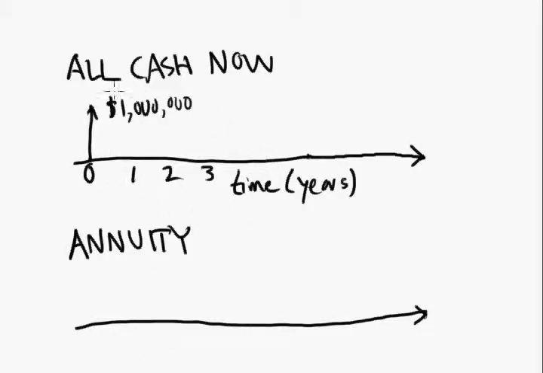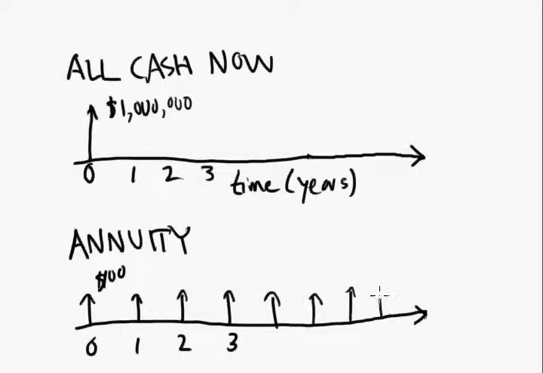Now you look at annuity, you're going to get a smaller value than this. Now this is not to scale, but let's say you get $100, and you get that at time equals 0. Well, the next year, depending on the rules they set, they'll give you another $100, and then the second year you'll get another $100, and then another $100. It goes on, and then they'll usually have a set time for this, but it could be infinite theoretically. Yeah, that's right, I just said it could be infinite. You could get $100 forever, essentially until you die.